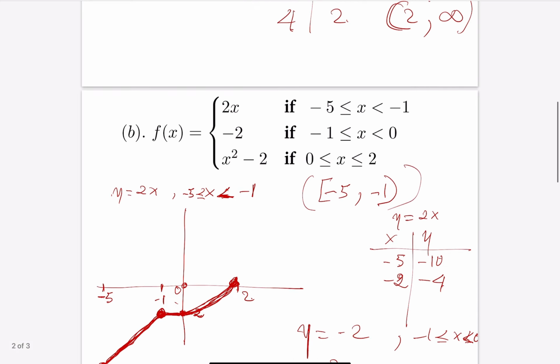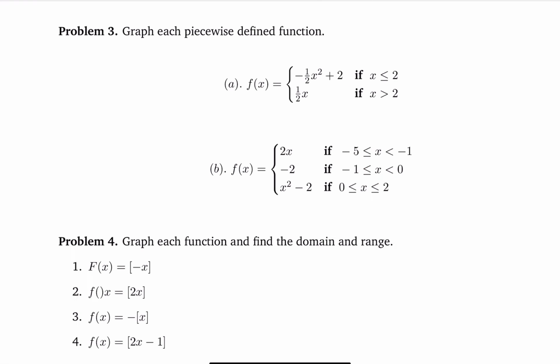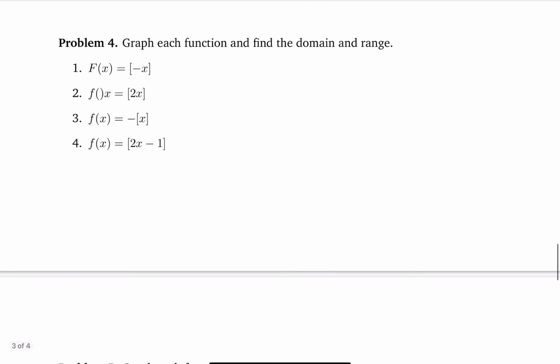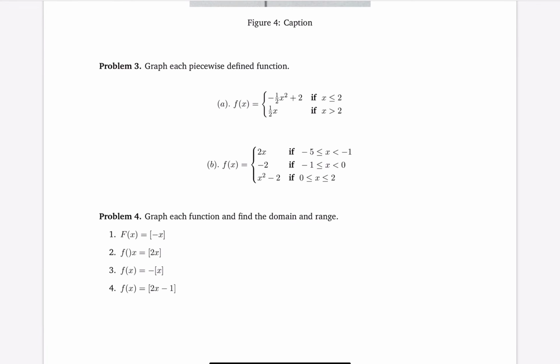And that function is just a piecewise function, it's this one. That's it. Okay, good. So the next one is this one. Let me do this one in another video.